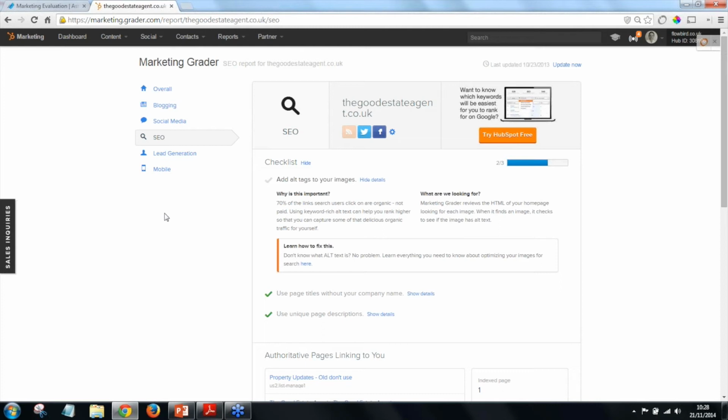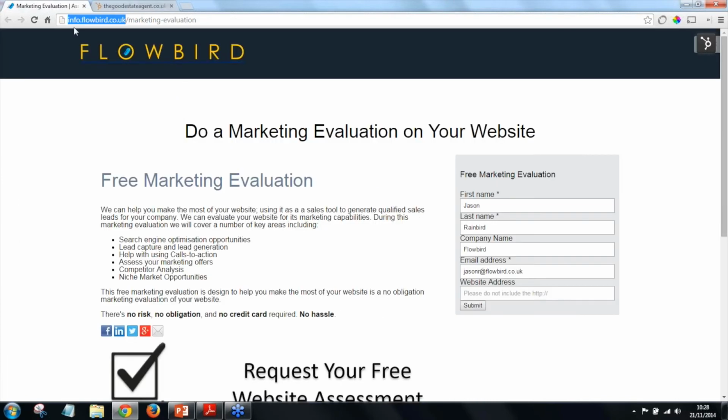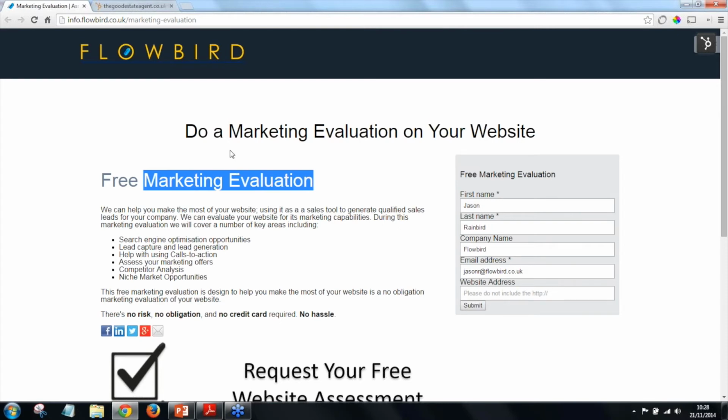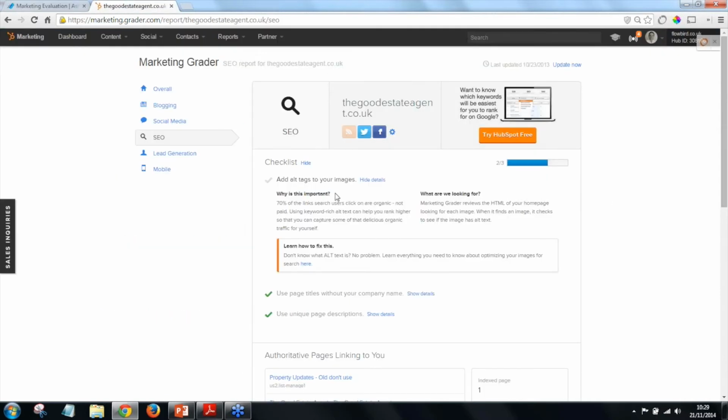The title is probably the most important currently. Obviously, with the way that Google goes, it could change any time, but the title of the page is what you see along the top. So for example, if we click back here, I've got marketing evaluation as the primary focus of the page, and you can see here that marketing evaluation appears in different elements throughout the site, and that's part of that process. That's the phrase that this page in particular is targeting. Okay, it's an important thing.